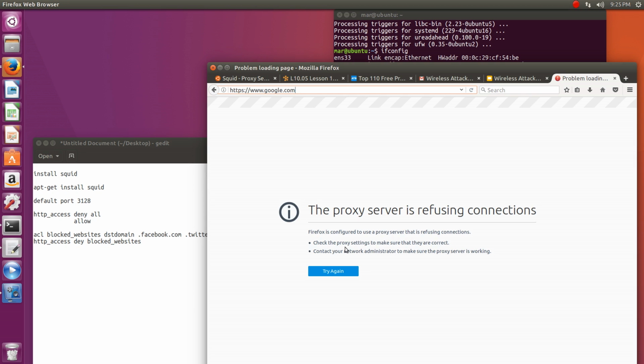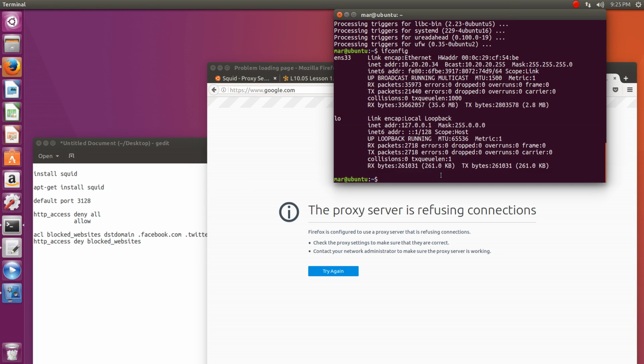Now we're going to make a little configuration to Squid. We open sudo gedit /etc/squid/squid.conf.